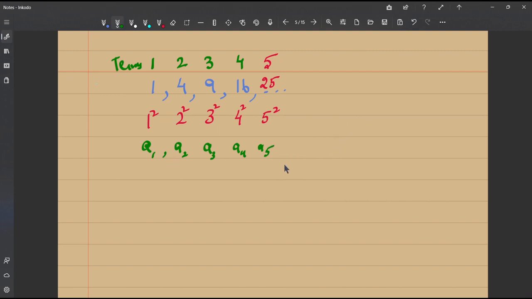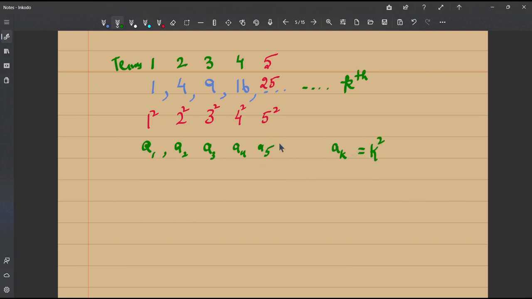Now why are we doing this representation? Just to generalize all of this, and in case you need to find the kth term, how will you find it? It's very easy. What is AK? Just like A5 is 5 squared, A4 is 4 squared. So AK will be equal to K squared, right? So you need not worry about your preceding terms or your succeeding terms. Straight away you can say AK is K squared.